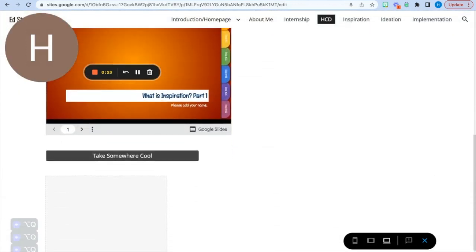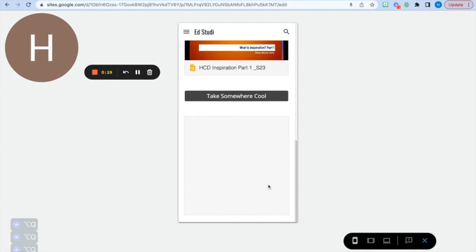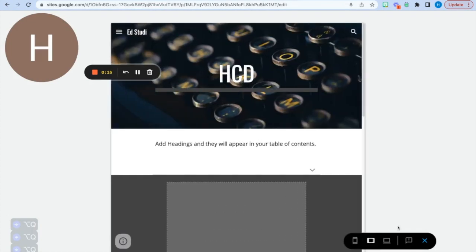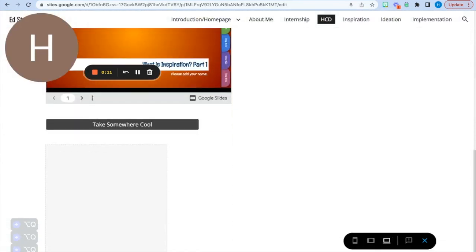This is the preview button, so you'll want to make sure that you open that up and you know what it's actually going to look like. It gives you options where you can look at it from the point of view of like a telephone. So that's what it looks like from a telephone or a tablet or a computer. And I think that's really important as well, because it helps you to determine whether or not it looks the way that you want it to actually look.